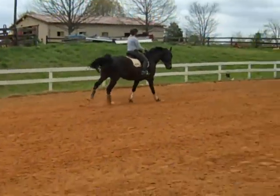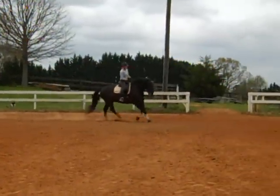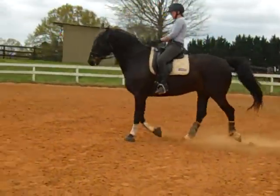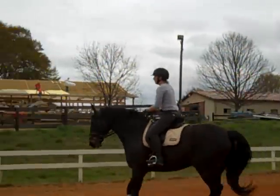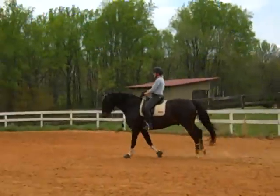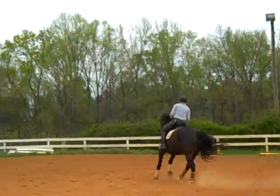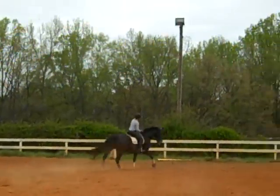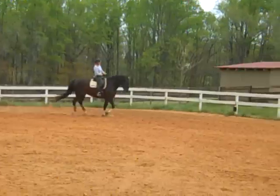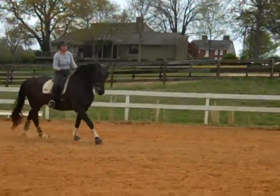Half halt. Start adding curves, they'll make it easier for you. Half halt, more activity. Yep, more activity. He's like, what? What do you mean more activity? Good boy. Yep. Get the base of his neck up higher right in front of your hands, so you'll have to shorten your outside rein and get more active with your legs, asking him to pick up that live connection. Good, take your time. Live connection, more from behind. Good, more. That's it. His shoulder can come up another 2 inches. That's right, half halt, so he sits down.